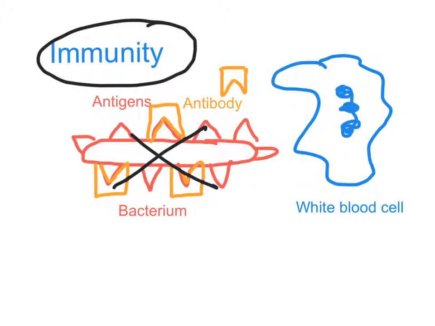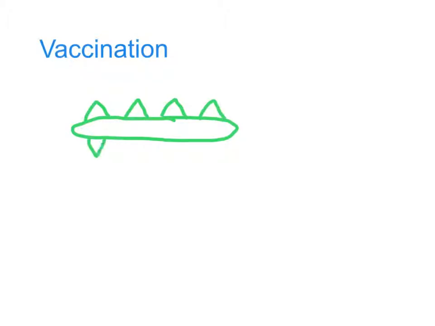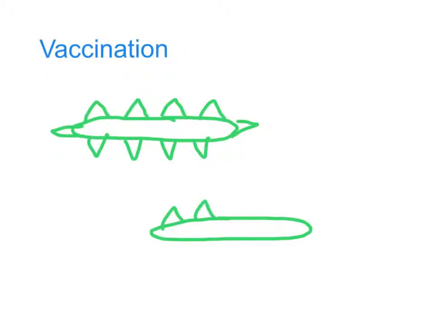But is there a way of giving us immunity without us having to go through suffering the disease first? Well, the answer is yes — and it happens by vaccination. Here's how vaccination works. You inject into the body a bacterium like the one that causes the disease — in fact, it could even be the one that causes the disease. It still has its antigens on its surface. But the big difference is that this bacterium has been killed before injecting it. You inject enormous numbers of dead bacteria — these might be measles bacteria, for example.